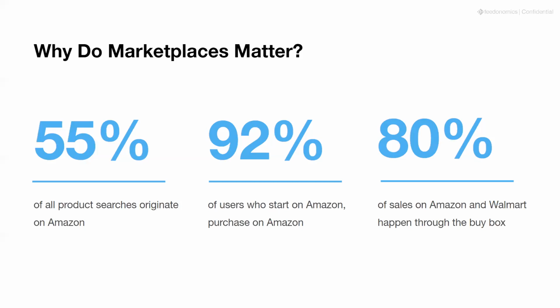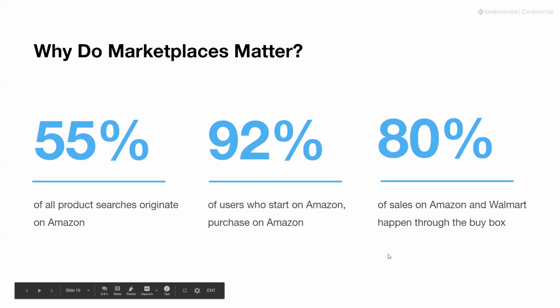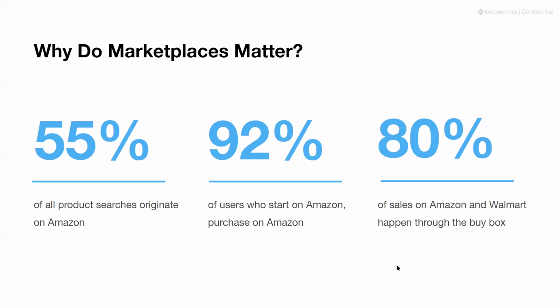I would encourage you to be certainly looking for products that you sell or similar products that are being sold on Amazon to really understand what the opportunity might be for your business, because it is a growing channel and one that we feel is of the utmost importance for people that are taking up a marketplace strategy. And marketplaces really in 2019 and 2020 have made a lot of waves.